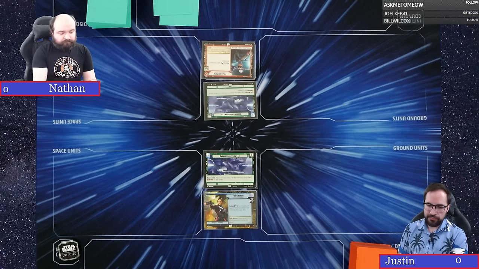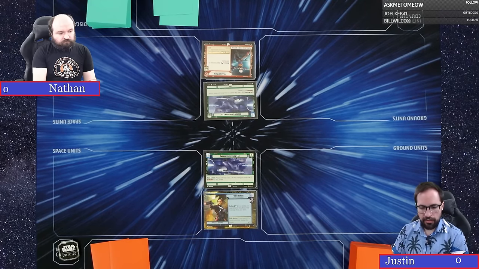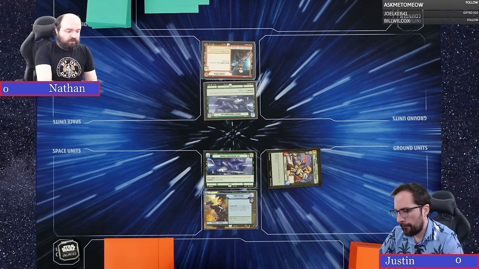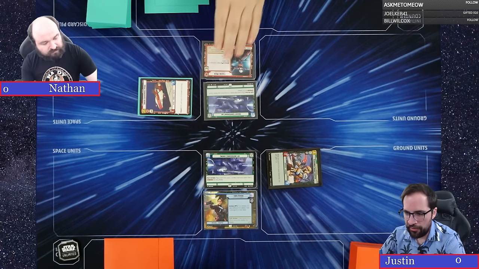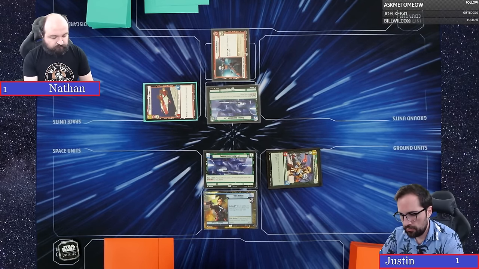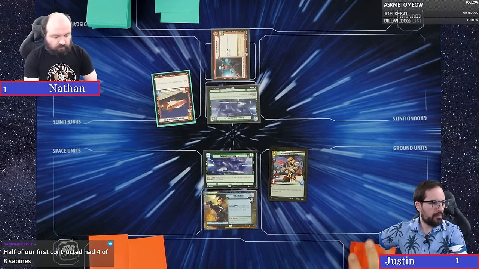All right, initiative, I'll play this Shore Trooper. I'm going to play the Green Squadron A-Wing. I'll take initiative. Now, do you actually do damage with Sabine? I guess so. I guess I'm a damage up, right? You don't get to Iden this turn. Okay. Next turn.